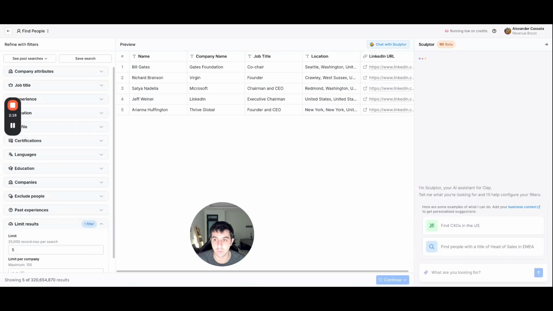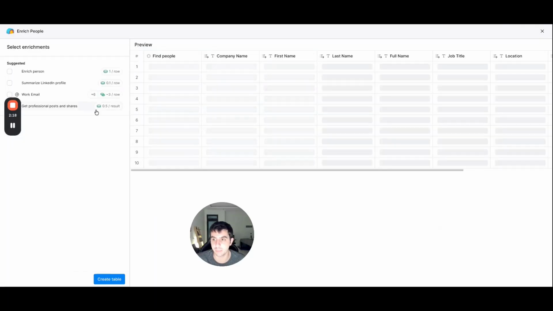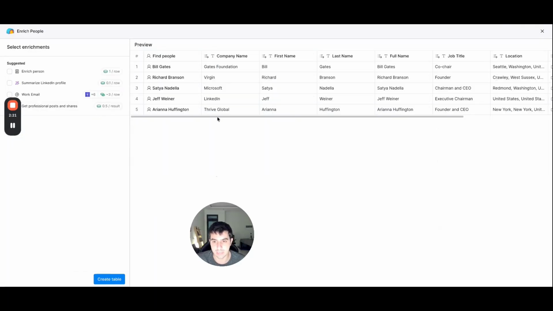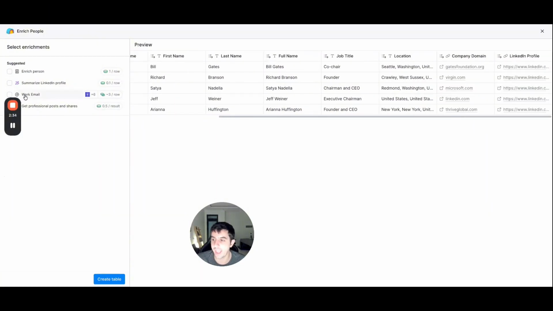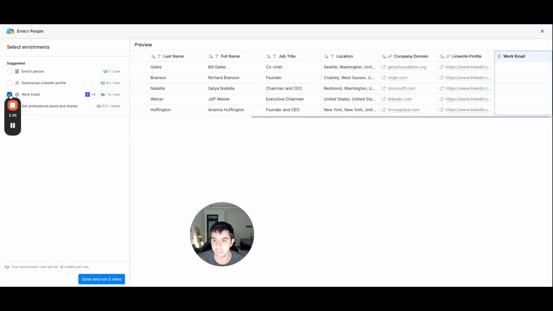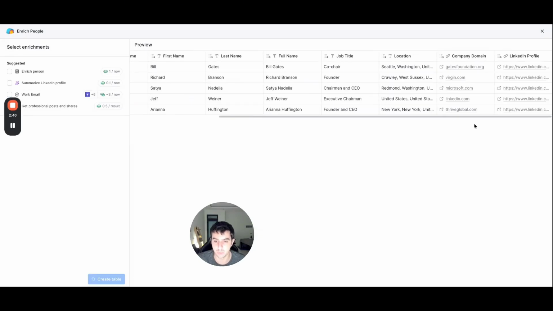So anyways, right now I'm using Clay's database to actually find people and companies. And I just picked a random 5 leads here, right? But if you're doing this in real time, you could type in the details you want about your ICP, you know, the company size, the industry, the job titles, etc. But I'm just picking 5 random leads for today. And you can see here, it actually has an option to get your own work email waterfall. But I'm going to show you how to actually build one because it's better.